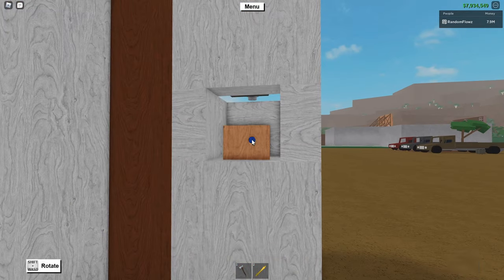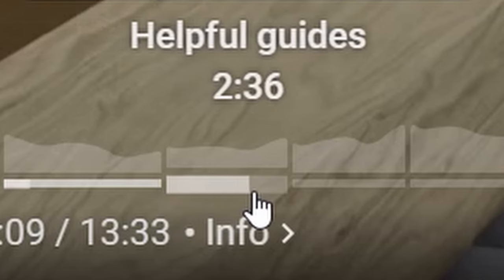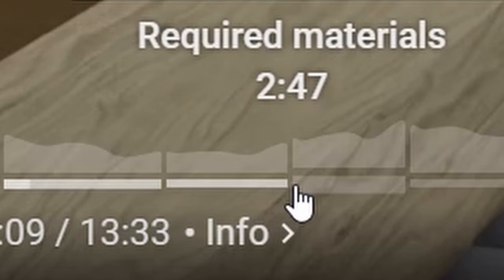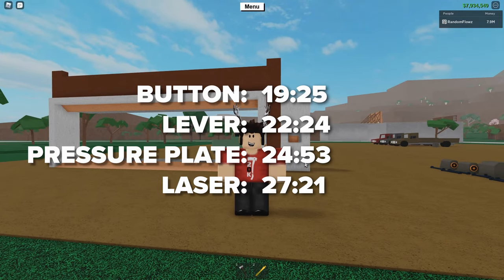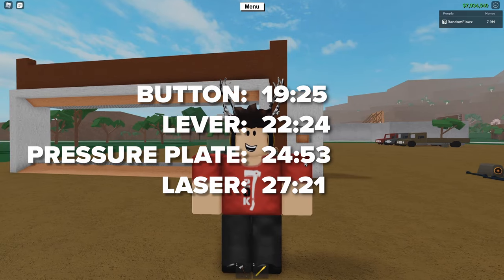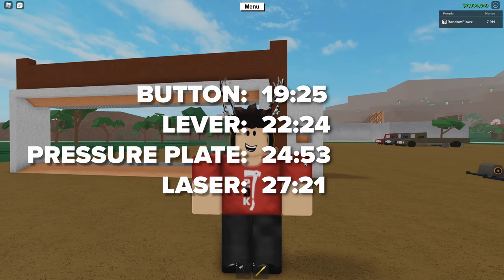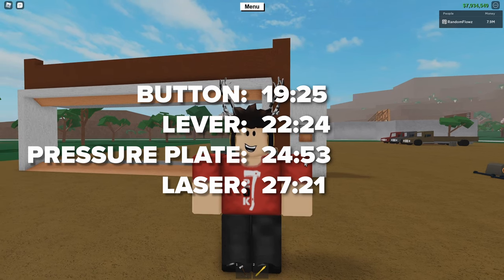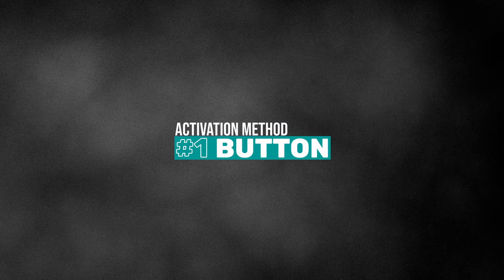Alright, once you have selected your preferred activation device, it's time to actually build it. I will be going over how to build each of the four basic activation devices, so I have put in chapters on this video so that you can easily skip to the activation device you have selected, as well as timestamps on screen right now so that you can skip to the time that corresponds with your activation device that you selected, and also progress bars to make it easier for you to see which activation device I'm showing and for how long. So hopefully all of these measures will help you find your activation device.